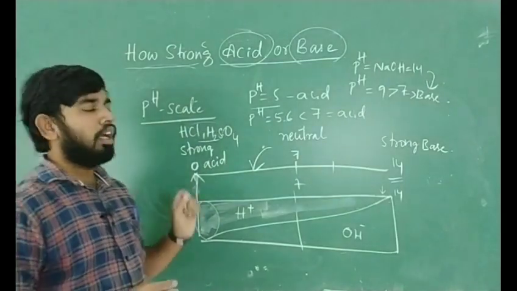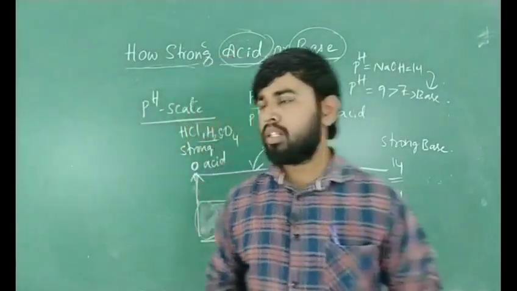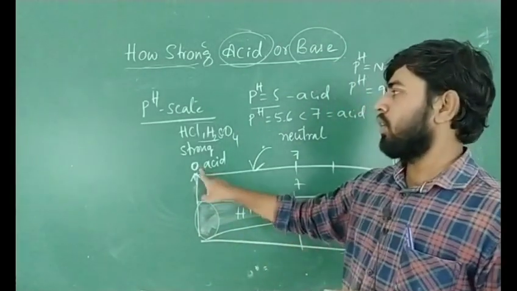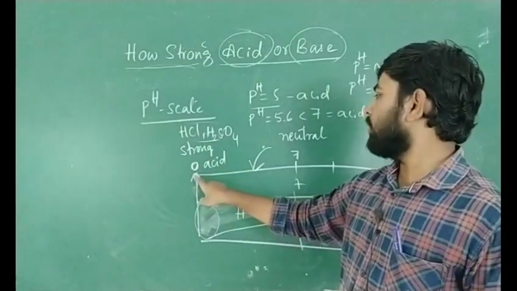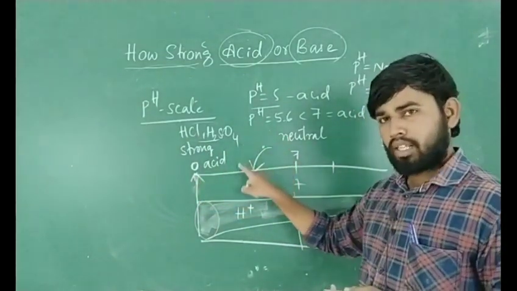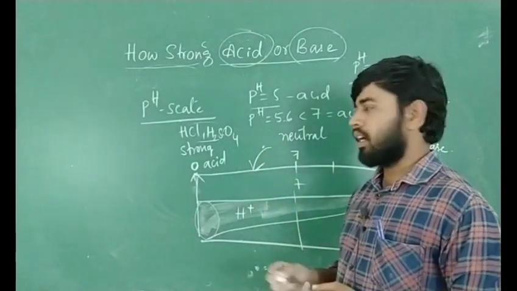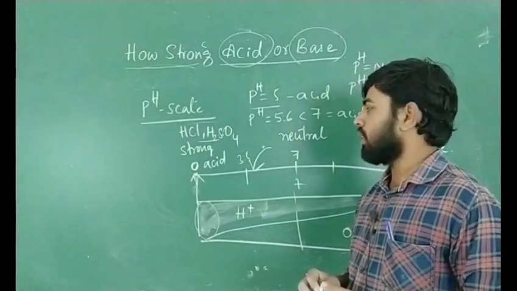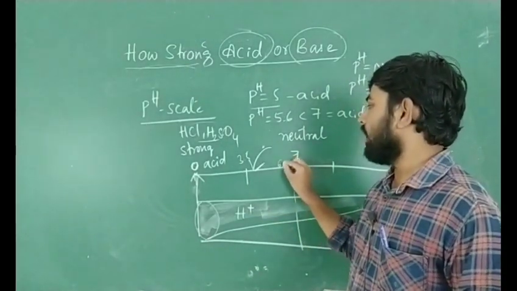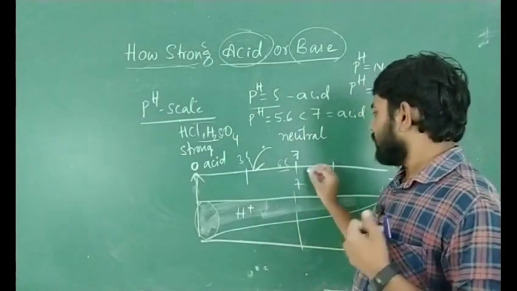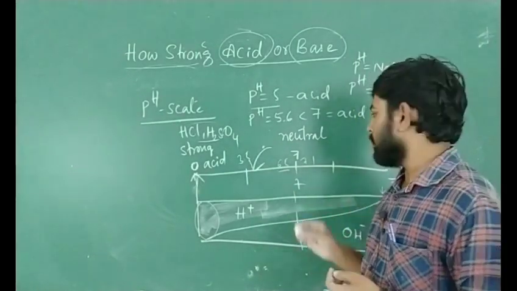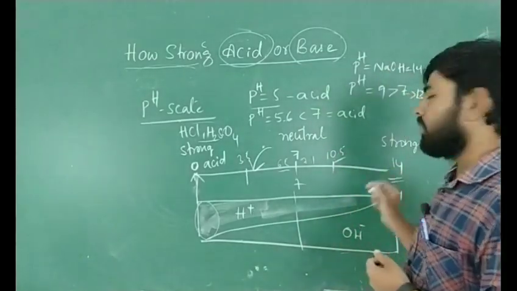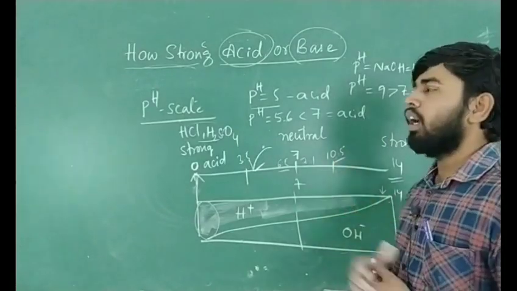So in this way we can measure which is a strong base, which is a weak base, a strong acid, a weak acid, depending upon the pH. Okay, pH 0 is a strong acid. A pH between 0 and 7 means it belongs to acid. Again, depending upon that pH we decide. Suppose pH is 3.5, it is a moderate acid. Suppose pH is nearly 6.5, it is a weak acid. Similarly 7.1 is a mild base. Suppose pH is 10.5, it is a moderate base. Similarly, pH 14 is a strong base. In this way we are going to use the pH scale.